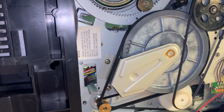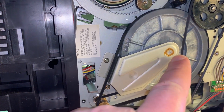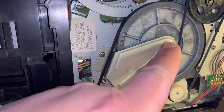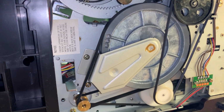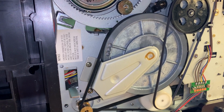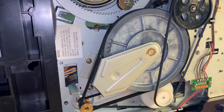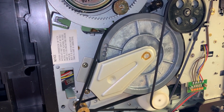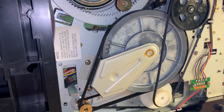The only thing on these Shintel mechanisms, since this uses an outboard motor, this bottom bearing will need some grease on it. Some symptoms you'll get when it needs lubrication is it'll sound like it's struggling to rewind or fast forward, or when you rewind the tape and it hits the end, it goes to advance it past the leader, it'll not move, then fault out. And it may also result in speed irregularities and stuff.